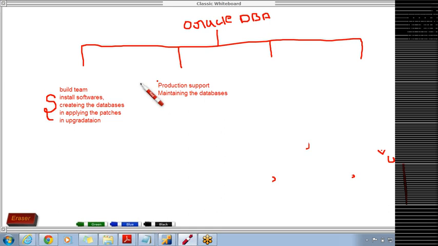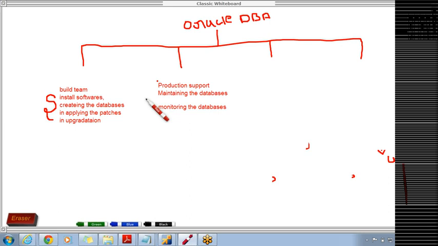You'll also be involved in monitoring the databases. There are some tools provided by Oracle. One of the tools is called Grid Control, which comes with Oracle Enterprise Manager, and using that tool you can monitor the databases. In the database you can either retrieve or store the data, and storage and retrieval are done using SQL queries.